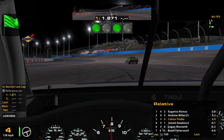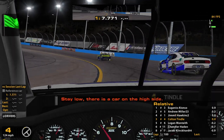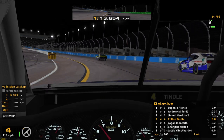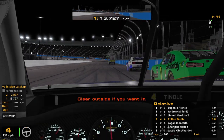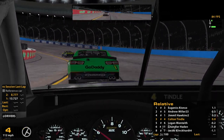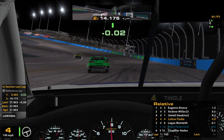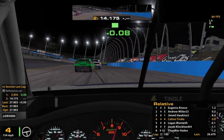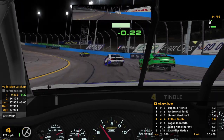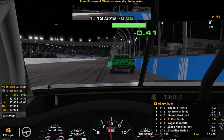I don't wanna pass that guy, because I'm afraid I'm gonna get a black flag. So I had to watch out for that. I think I'm gonna let them have that, just so I can get in line. So I'm not pushing it quite yet. Go, drive it in there. And try to be smooth.